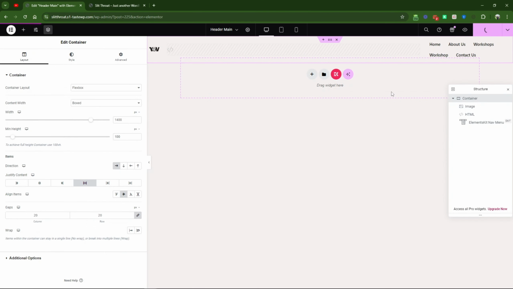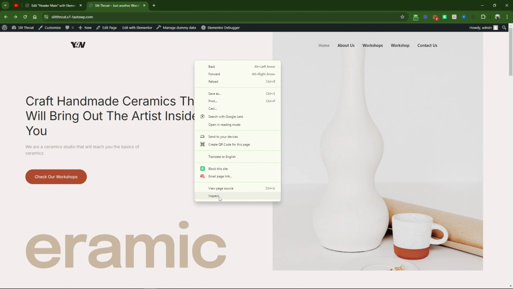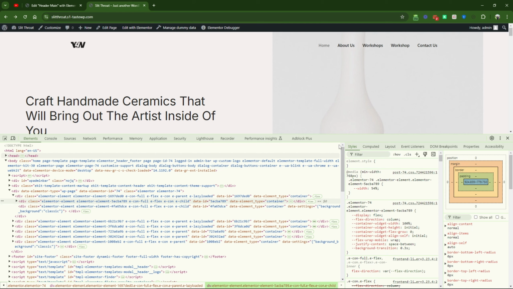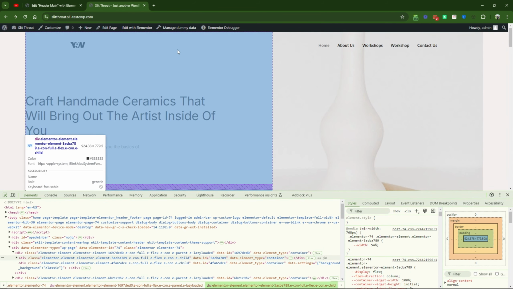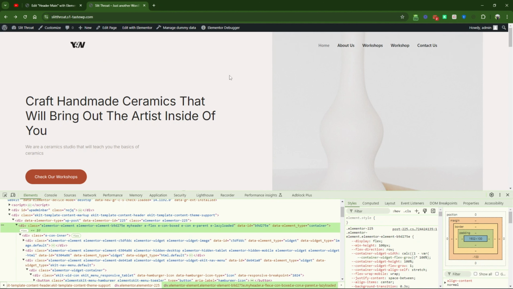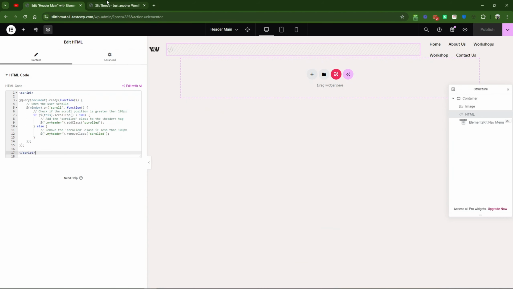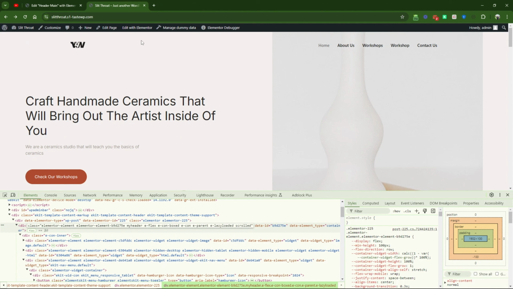Okay, so now if I publish it and hit the refresh button, yeah, okay, now if we check the source code of our site, let's select the header first. So this is our header, and if I scroll, you can see the scrolled class is now added with this script. This class is now added. Now we will add custom CSS for this scrolled class to style our header.